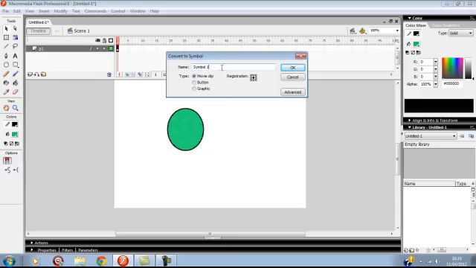And then you put your name here for the symbol, whatever you want, and the registration point is where it gets detected, basically. So if I create a button, I put the registration point here. I think when you click there, it'll get detected there more.